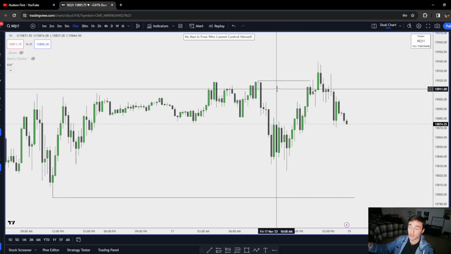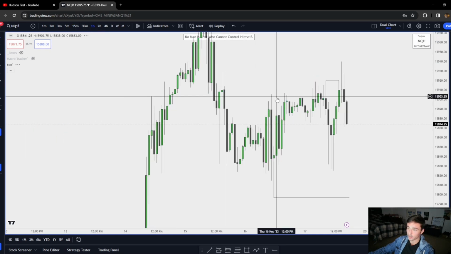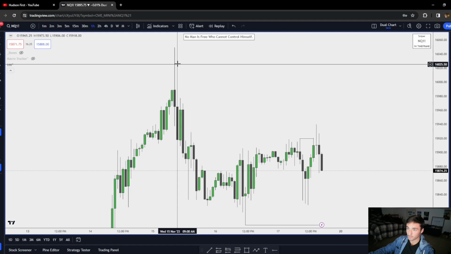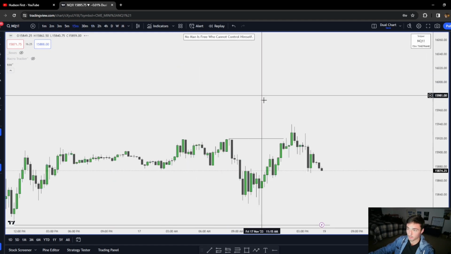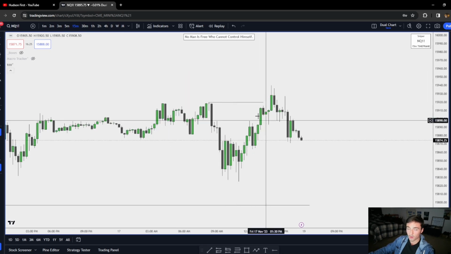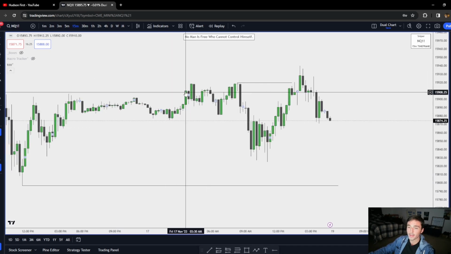Price is fractal. If you are looking at an hourly chart, what is your dealing range? Your dealing range is this low and this high. That's your dealing range on the hourly. But we're looking at a 15-minute. We are playing within this low and this high. So what do we wait for? We are waiting for price to tell us where it wants to go to.